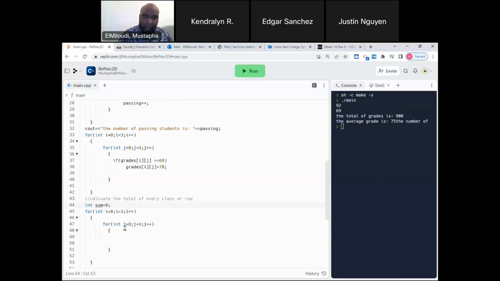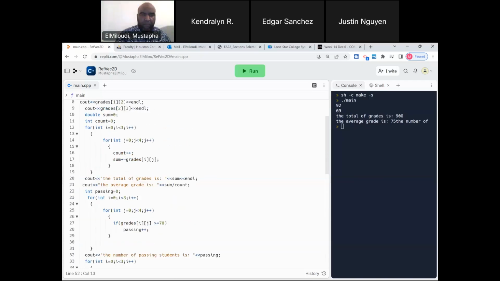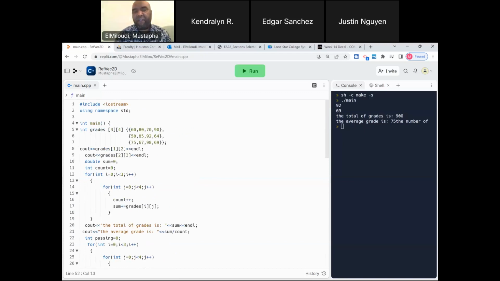Once I finish the first class, I'm going to change it back to 0. Does this make sense? Because if not, it's going to keep adding all the values, and I don't want to add all the values. When I finish the first row, for example 60, 80, 70, 90, whatever the total is, I want to reset the sum to 0.